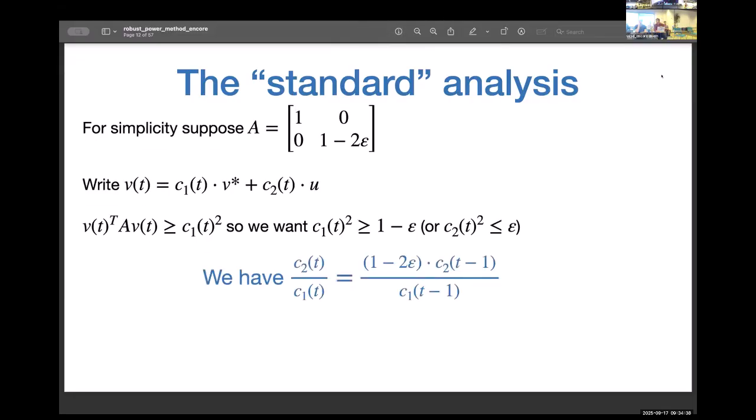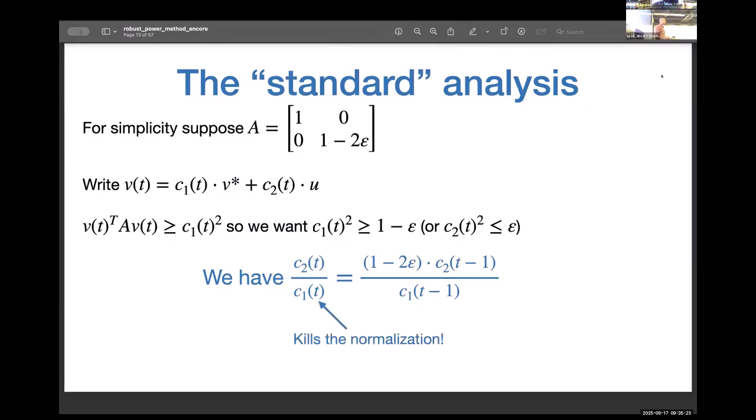Let me show you a quick, rough analysis. The reason I'm doing this is that I'll contrast it with the adversarial setting that I'll show in a bit. One way to measure progress is to compute the ratio of the mass in the bad directions over the mass in the good direction. We want this ratio to be decreasing, because v is a unit vector. If this ratio is decreasing, then intuitively the mass in the right direction is increasing, which is what we care about. The analysis is very clean. I'm assuming the top eigenvalue is 1, so the mass in the first direction at time step t stays the same, but the mass in the other directions gets multiplied by 1 minus 2 epsilon.